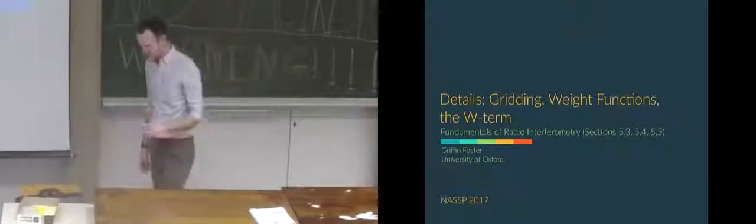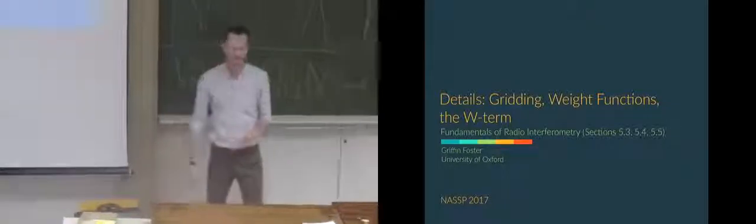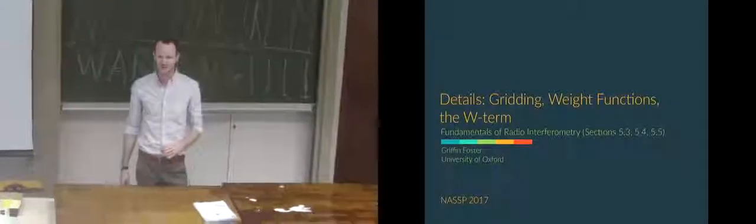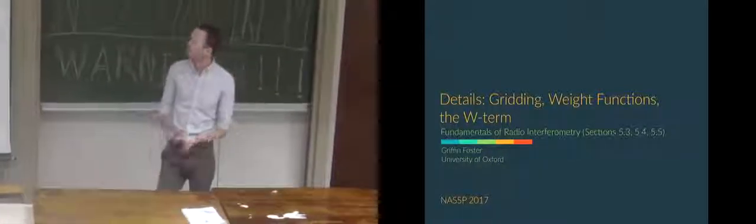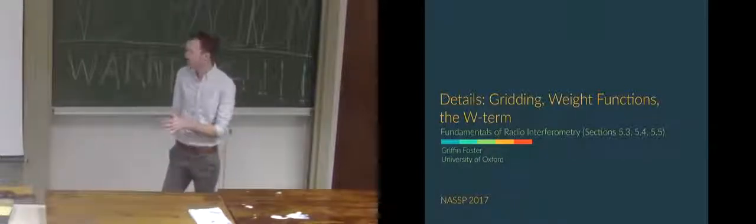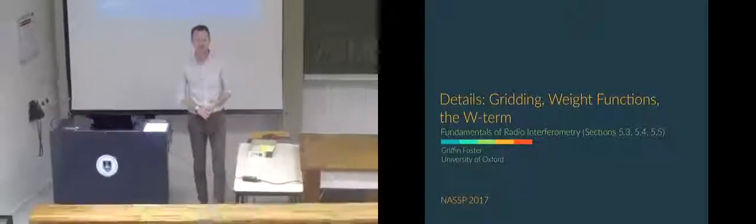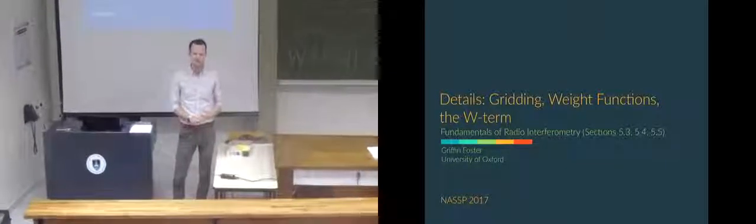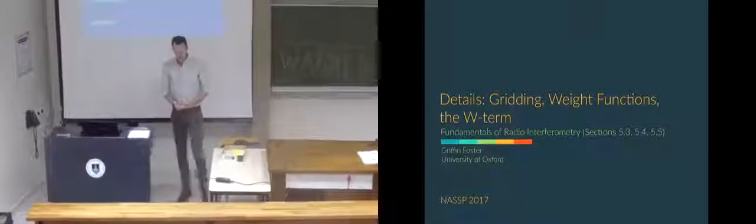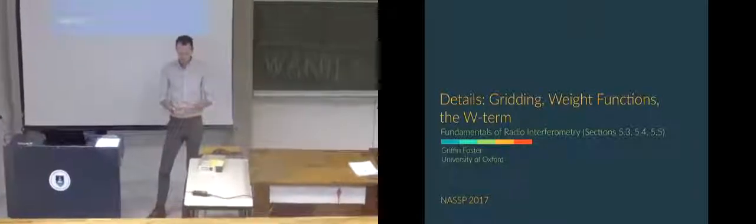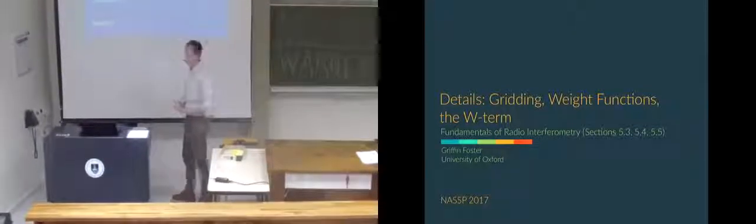So I think Tuesday was all quite theoretical in a sense, and that wasn't really practically applied to radio interferometry. Today we'll talk about going to real interferometric arrays, the issues that show up with these sampling functions, and how they're not as simple as they appeared on Tuesday. We'll talk about how weight functions work, how you re-weight sampling if you oversample or undersample. Talk about gridding.